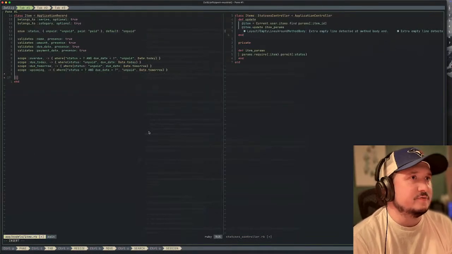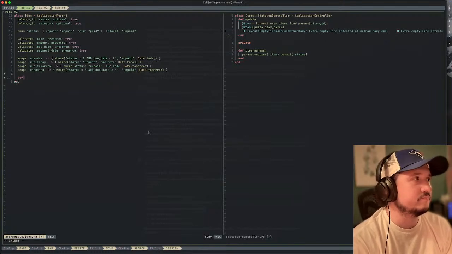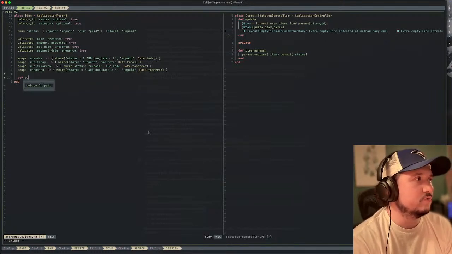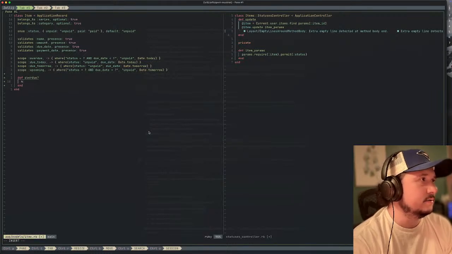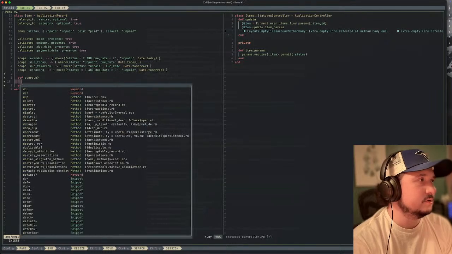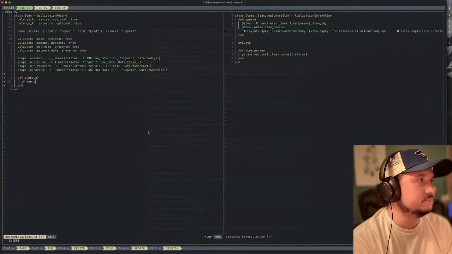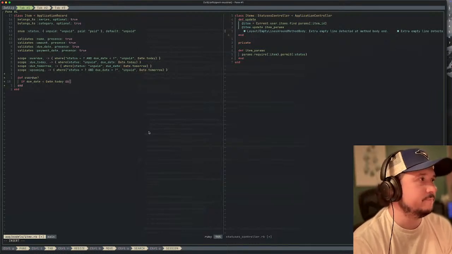I'm going to set up a method for this. We'll go item due overdue, check if it's overdue. And basically we'll just check if due date is less than date.today, and status unpaid.